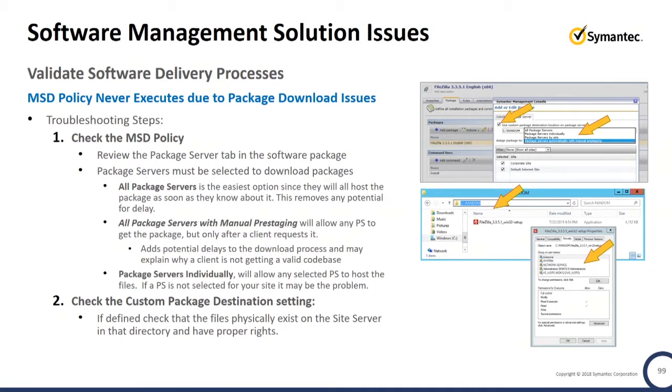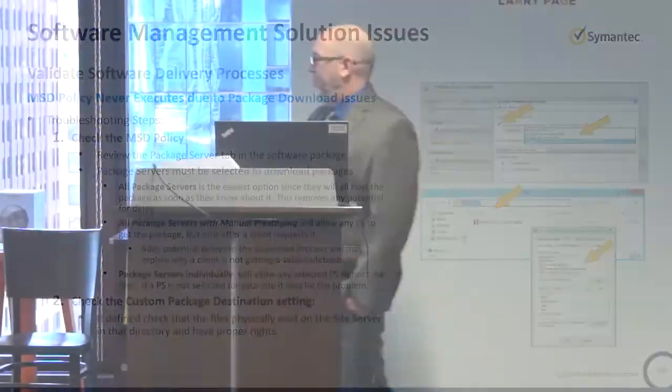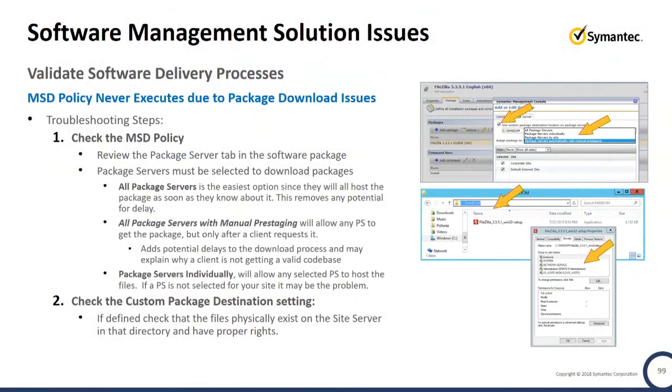Yep, that's a huge one too. Right? And these are obvious ones. Make sure that the file is on the local machine. Double check the policy itself. Take a look at permissions to see if you actually have access to it or the identity has the access to execute. Okay. If there's a custom package destination set, make sure it's there. If you said put the files in C temp, make sure they've shown up.